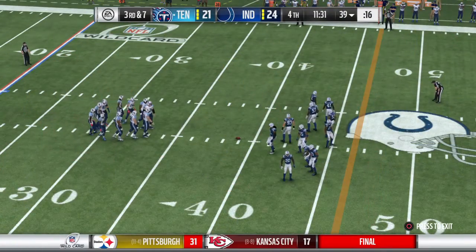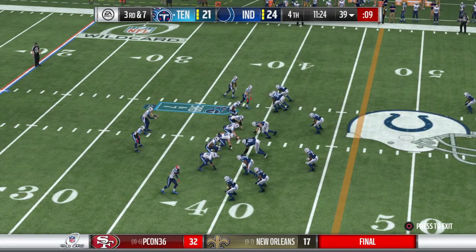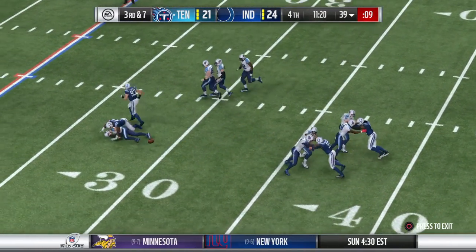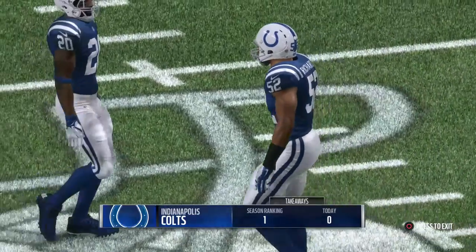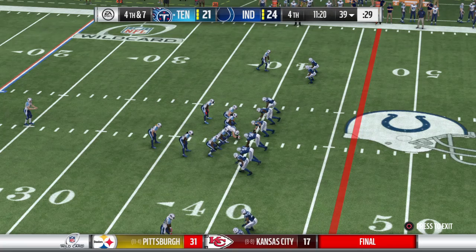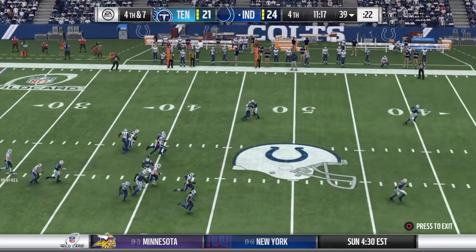Well, they get the completed pass, but still have more to go here on third down. Now they'll throw here out of the gun. And he'll be hit as he releases it, and that'll fall incomplete. On now is the Titans punter. He's been terrific so far. His first punt, 48 yards.